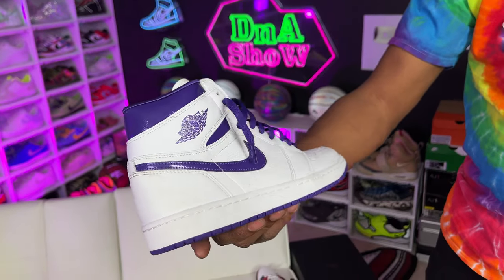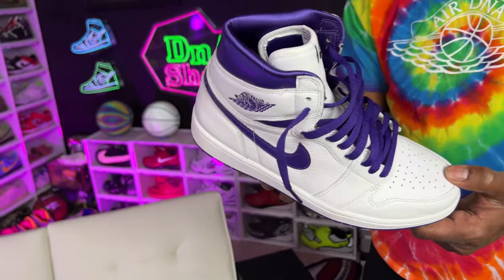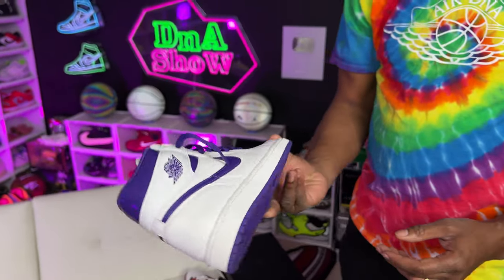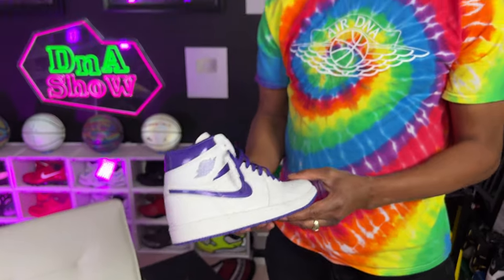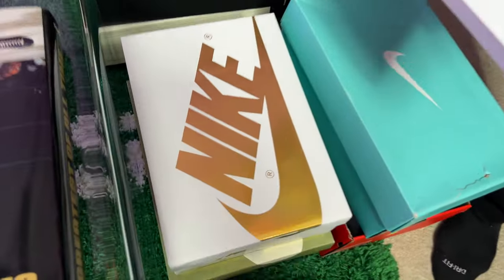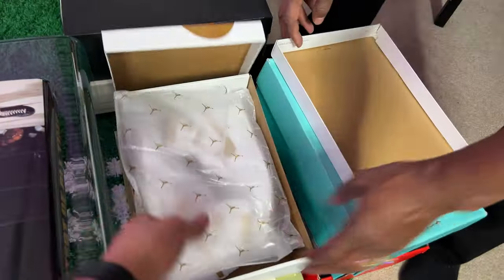They don't make these in my size, so I got these from my mom. And now I'm borrowing her pair for the comparison video. That's what that is? Yep. She would love this shoe. It's her shoe already. But okay, that's for these right here. The comparison is for these.